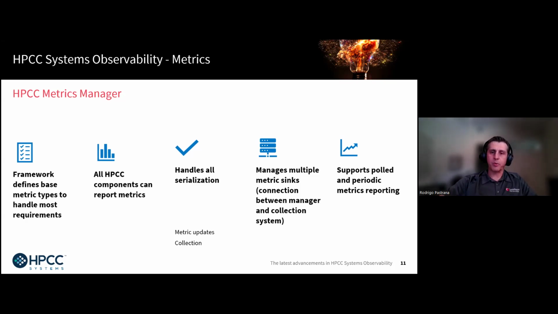Out of the box, we support Prometheus, which is one of the most popular metric services, and Elastic Stack indirectly through an agent which translates Prometheus-style metrics to Elastic. HPCC developers have defined many helpful metrics to report, but users are also encouraged to request metric values they would like to monitor as well. We provide more details on the metrics manager in the resources slide at the end of the presentation.